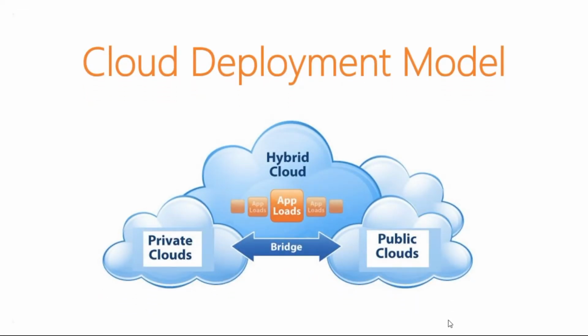A cloud deployment model is defined according to where the infrastructure for the deployment resides and who has control over that infrastructure. Each cloud deployment model satisfies different organizational needs. So it is important that you choose a model that will satisfy the needs of your organization. The deployment model has three different types: public cloud, private cloud, and hybrid cloud.